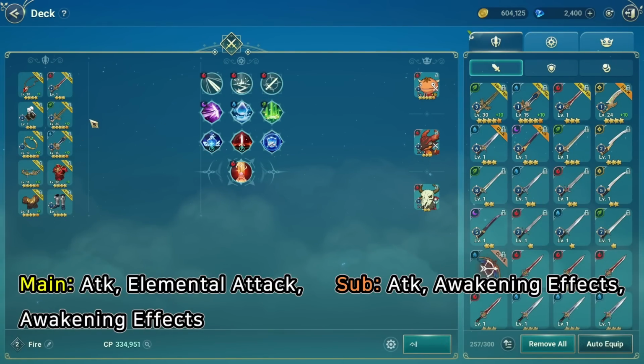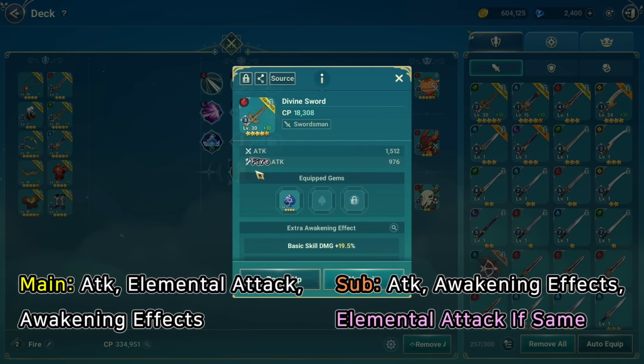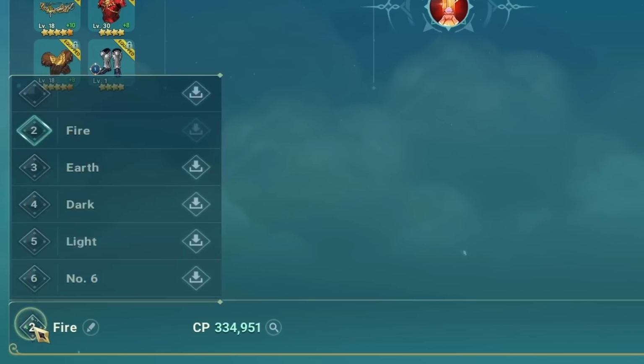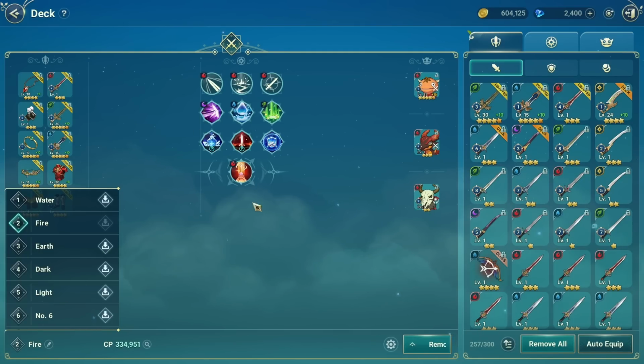And if your sub-weapon is the same element as your main weapon, so for example, let's just say this is fire attack, then you'll also gain the fire attack as well. And you're gonna want a deck for each of the elements. So I have water, fire, earth, dark, light. And you'll want to do the same thing as well.